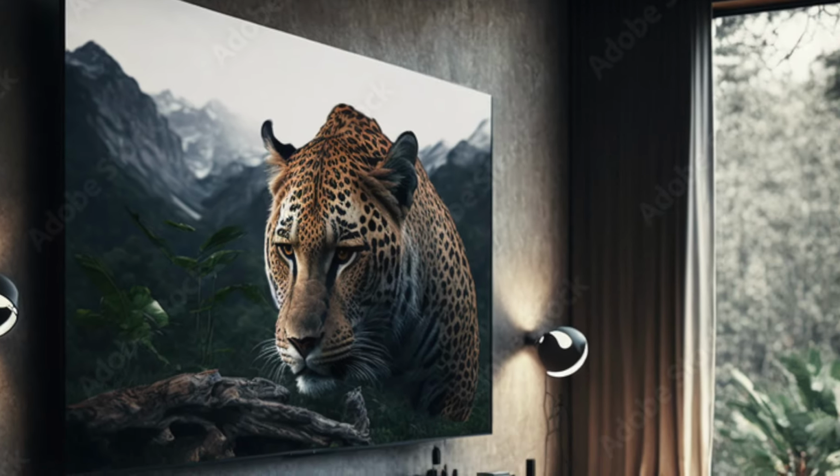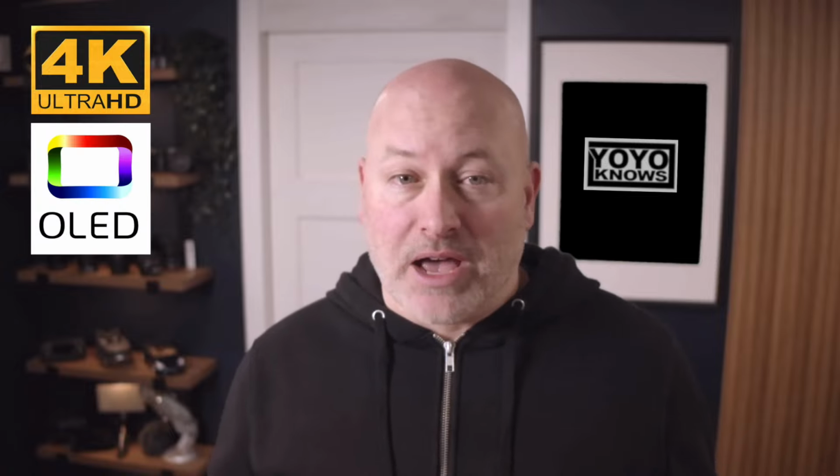But my recommendation is just look for the biggest one for your space, make sure it's 4K, and if you can afford it, OLED is the best. But don't worry about the smart TV functions. And if you have two models, one that they say has better smart functions, get the cheaper one. In fact, if you could find one with no smarts, it'd be a good option.